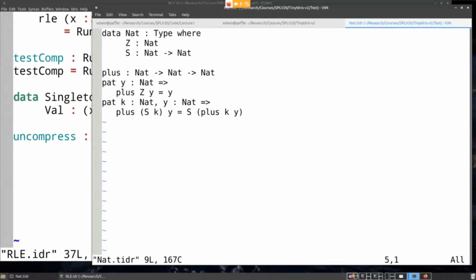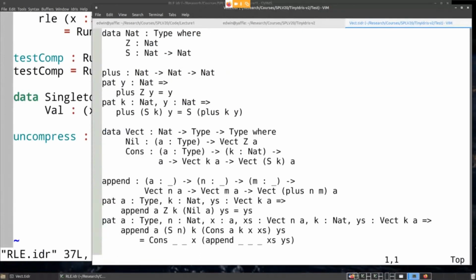Okay, so Tiny Idris forces you to be explicit about the pattern variables that you're working with in a way that Idris doesn't, but we can scale up later to not have to worry about that. So a slightly bigger example, this was almost a vect-free talk, but I'm afraid we now finally have one.